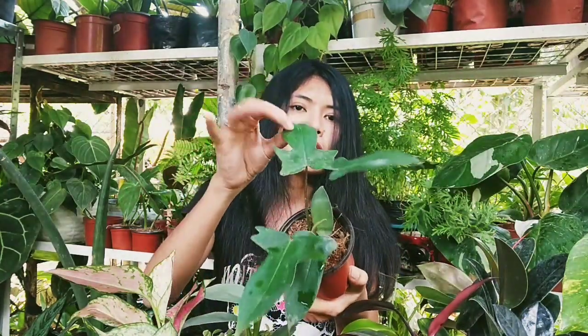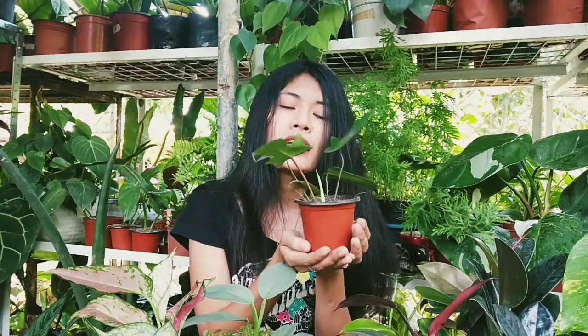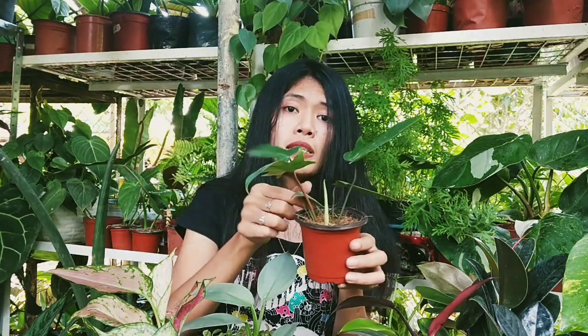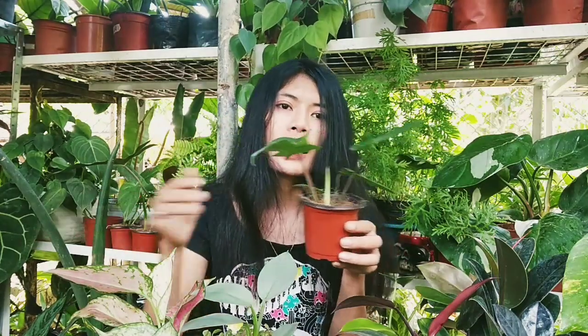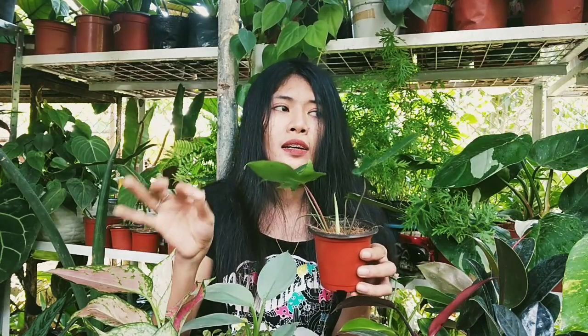As you can see, I think it's just a baby too, or just a juvenile one. That's why it's just really, really good. It's handy. And there is no problem when it comes to the propagation of this plant or the mother plant of this, because it's quite easy. Just do not overwater it and everything will be okay. And put it somewhere that there's no direct sunlight, but there should be a light or air, right? Or a humid one is better.